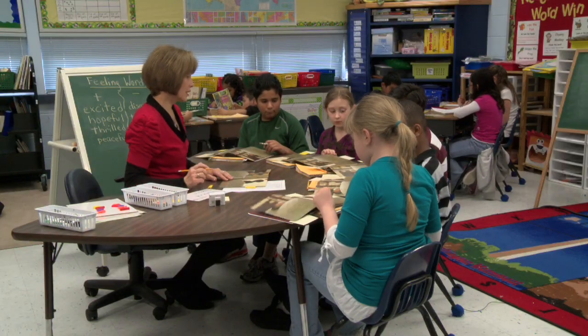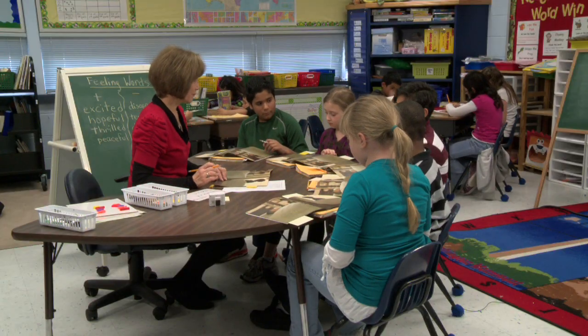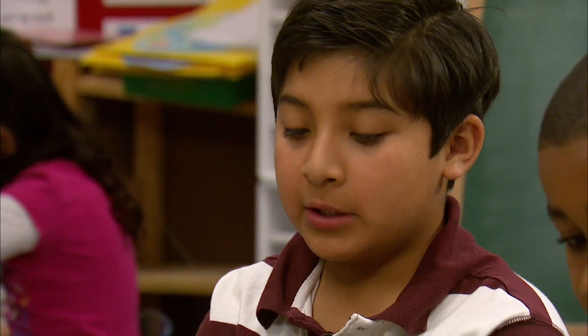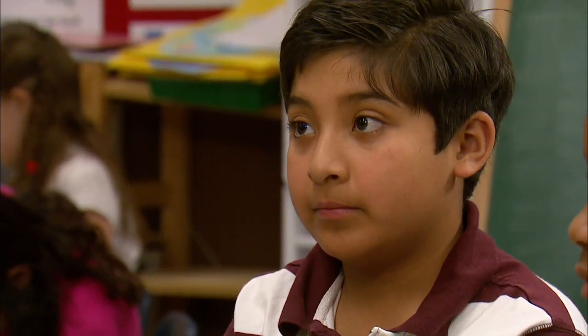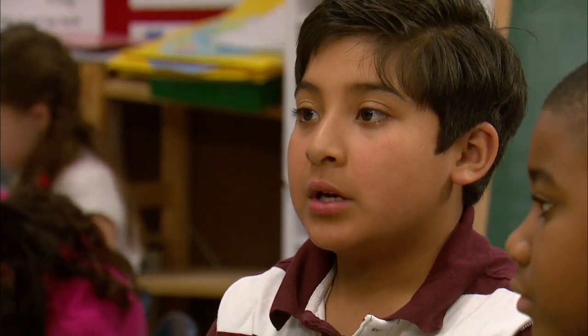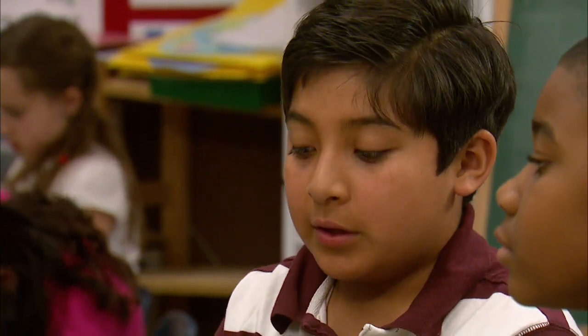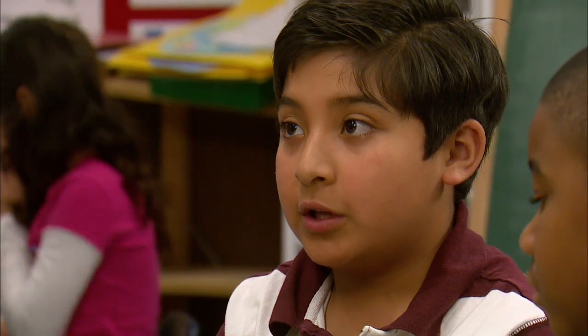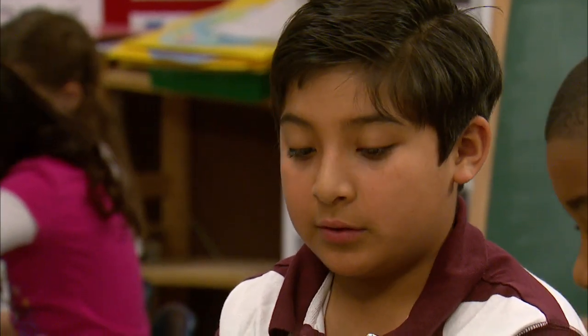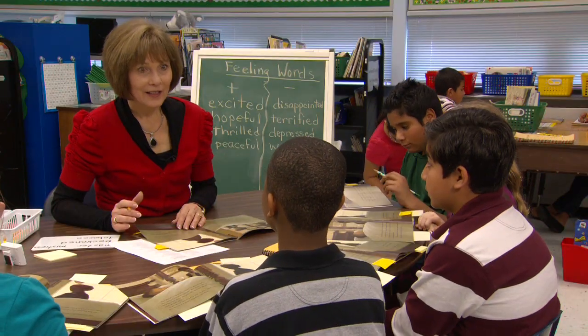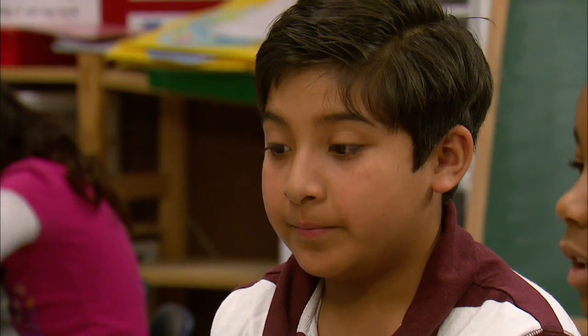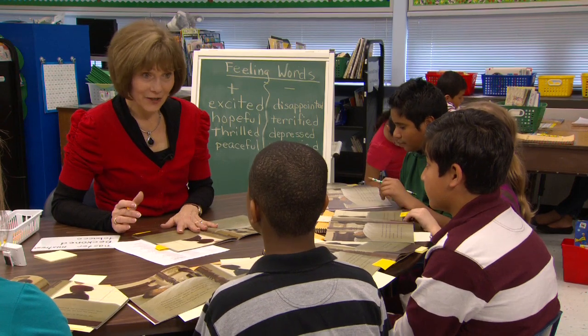Who has one? Why don't you, Isak, talk about your feeling there? Hopeful. Explain it. Because he said he might let them free. Can you say that again a little louder for me, please? Henry thought that he was going to let them free. Who was going to let him be free? The master. Because what happened to the master on this page? He was ill. Very good. But what happened? Did he get set free?